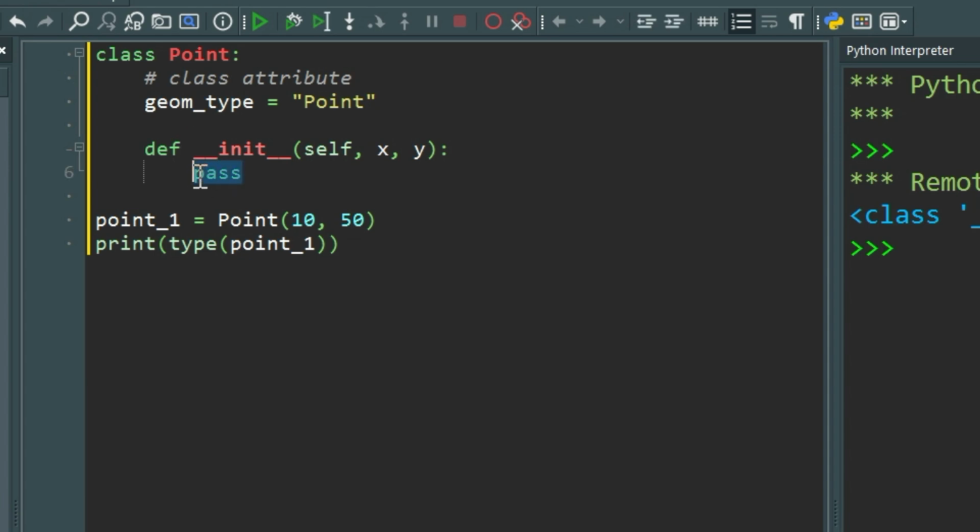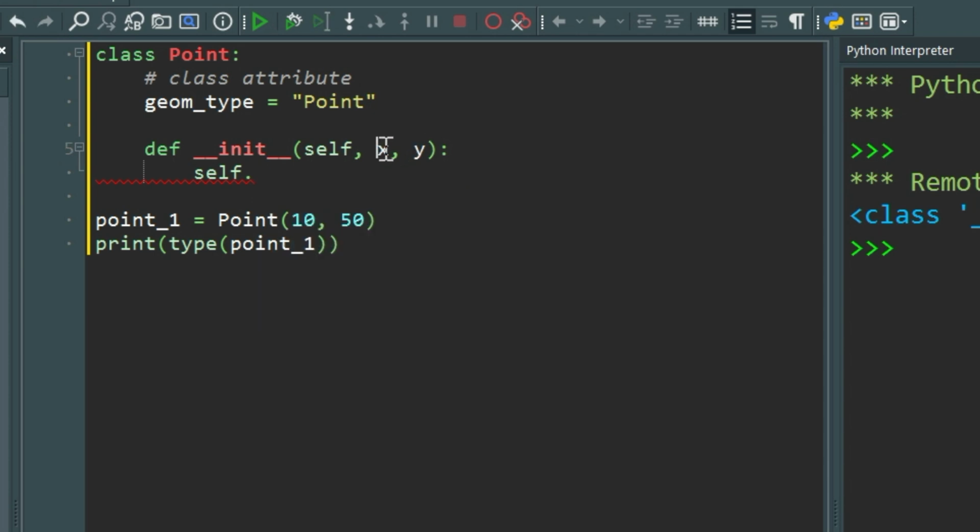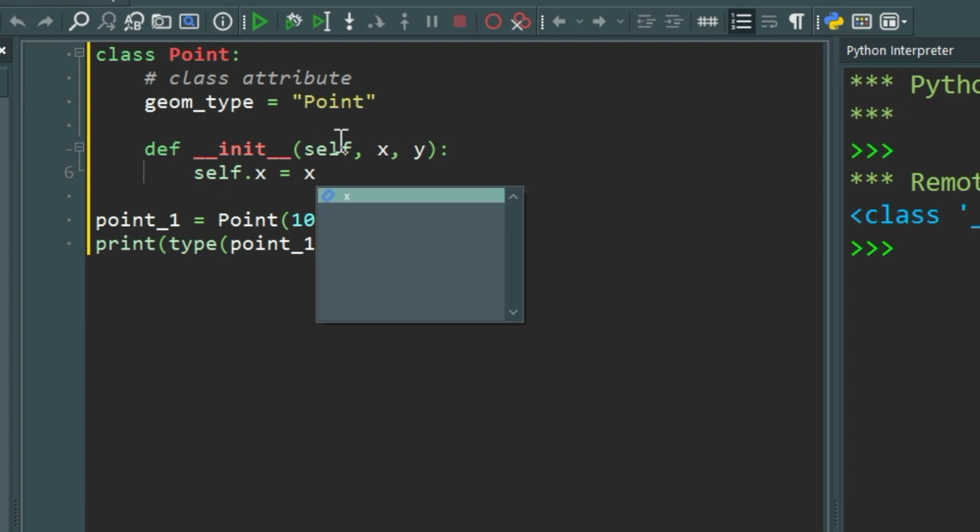We'll get rid of this pass keyword. Our instance attributes must begin with the self keyword, or whatever word you used for self up in the constructor. We then follow these with a dot, and we provide the name of the attribute. Often you will see it as the same name as the constructor variables, so like self.x equals x.